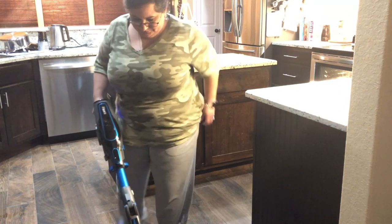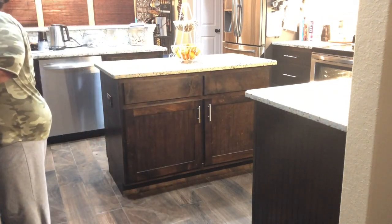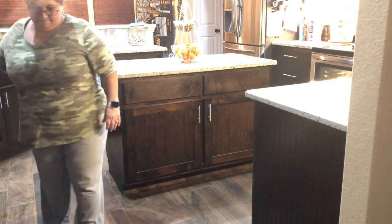Somehow I lost a clip of me cleaning the counters, but I did clean them. I sprayed them down with Mrs. Meyer's peppermint spray and wiped them really well.